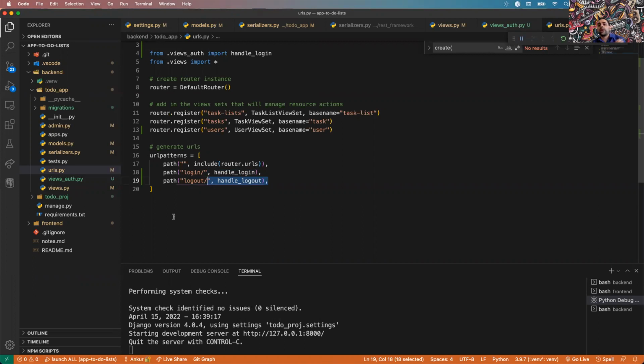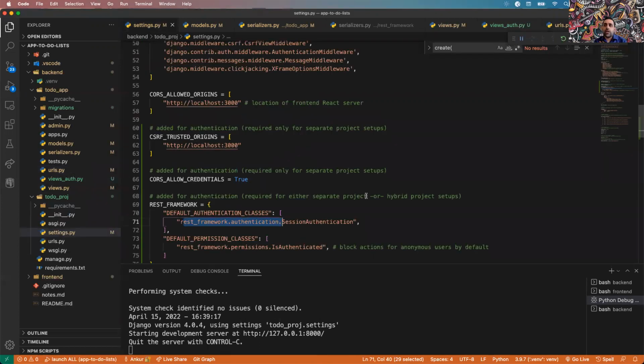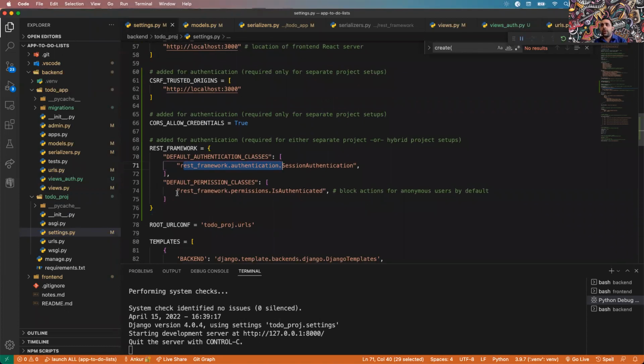But there's one more case that we need to think about before we get to our front end. If you remember way back when we were messing with our settings, I chose my design as every call to our view sets must be authenticated. That is the default behavior that I want. Now the issue here is, what if we are signing up?